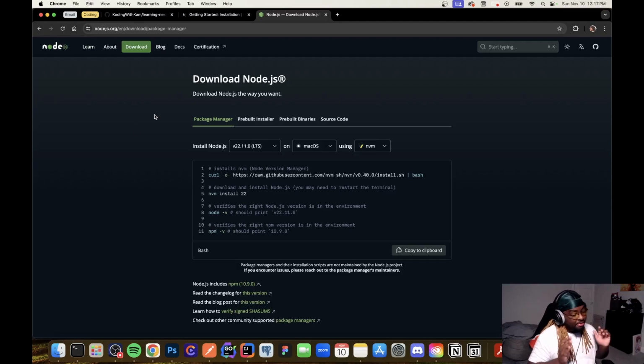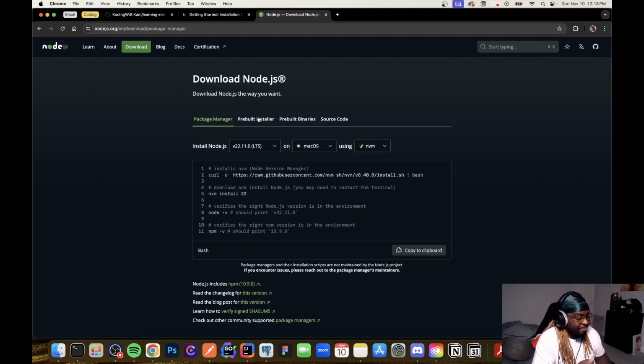You have a few different installation methods. The one that I recommend is using the package manager NVM. What is NVM? Node Version Manager. It's a package manager that allows you to have multiple versions of Node on your machine. So if you're swapping between projects that use different Node versions, this allows you to do it seamlessly. For example, if I have a project using Node 16, and then I'm working with this new Next.js project that requires Node 22, I can easily use this package manager to swap between versions. We can go into detail on that in a different video, but that's the gist of NVM. I recommend doing it this way, easy to manage.